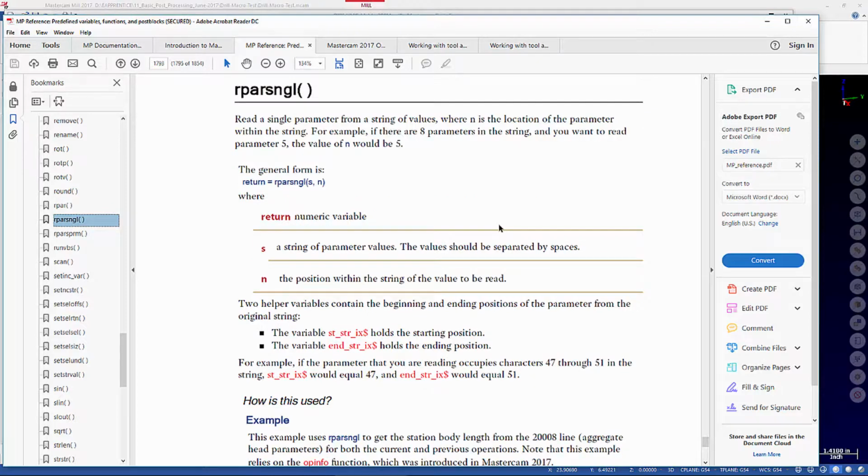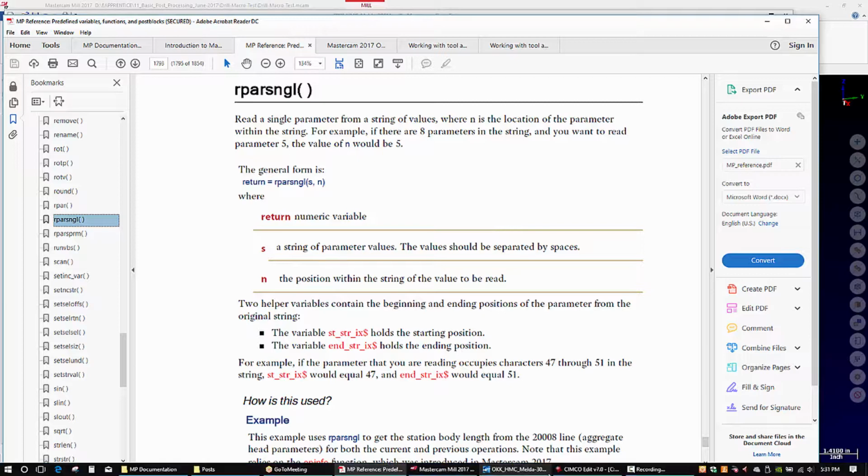So that's an important distinction to make. rpar single will read a single parameter from the string of values. rpar single is the one that I recommend you use if you're not familiar with the parameters, because it's easy to read too many or not enough.